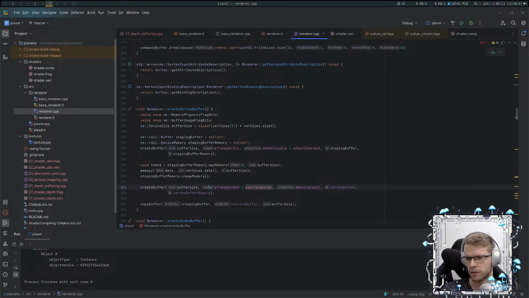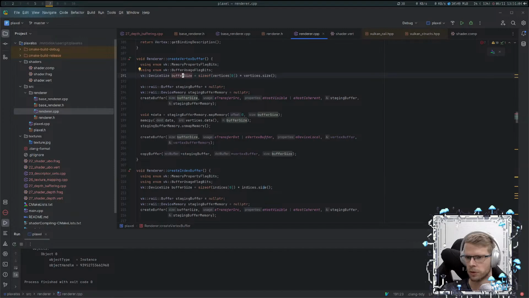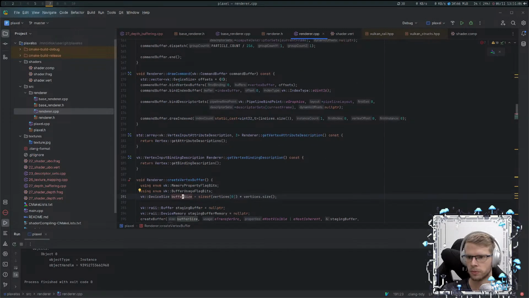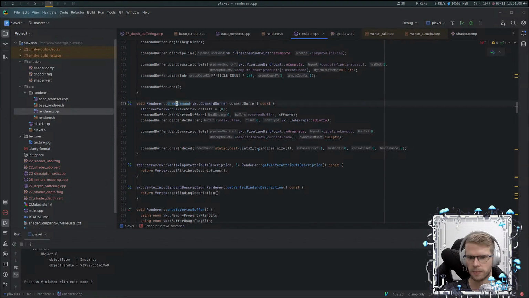I still need to check something, because currently the vertex buffer has a buffer size. I want to check the documentation here. This is a size, okay.